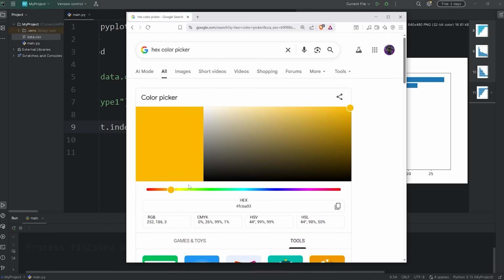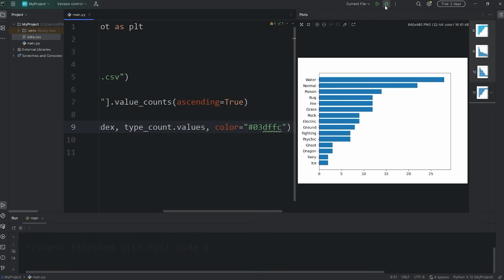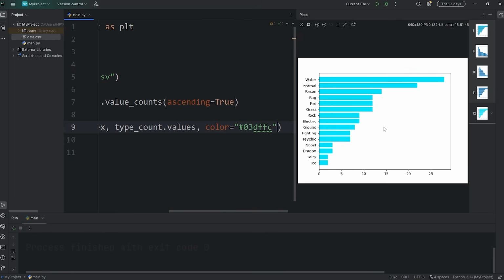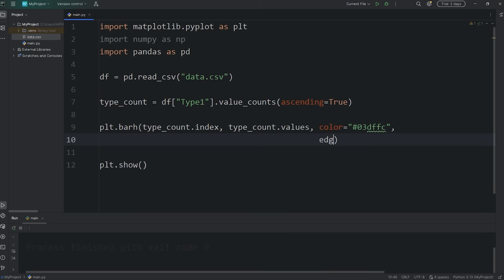I'll use a hex color picker. I'll pick something blue. That's pretty decent. I'll copy the hex value and then paste it within that color keyword argument. Not bad. I'll also add an edge color of black. Edgecolor equals black.